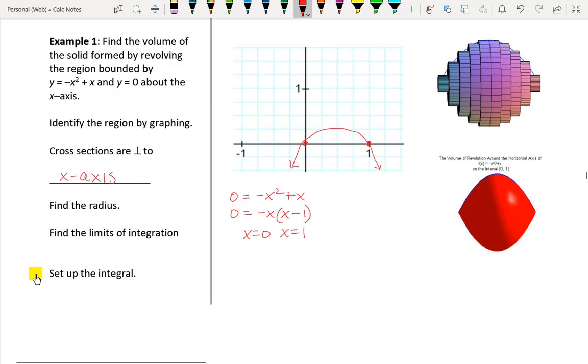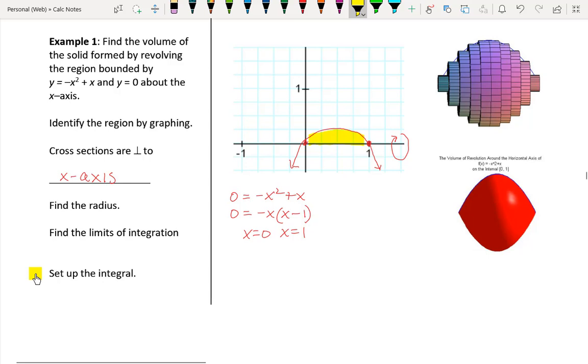And my goal is to spin this or revolve this around the x-axis. So it's going to revolve like that. And the area that I'm looking to find, or the volume I should say, ultimately, is in there. So you can see the picture off to the right side in red when we spin that thing around. That's what it's going to be. It's going to create this form right here on the right side.